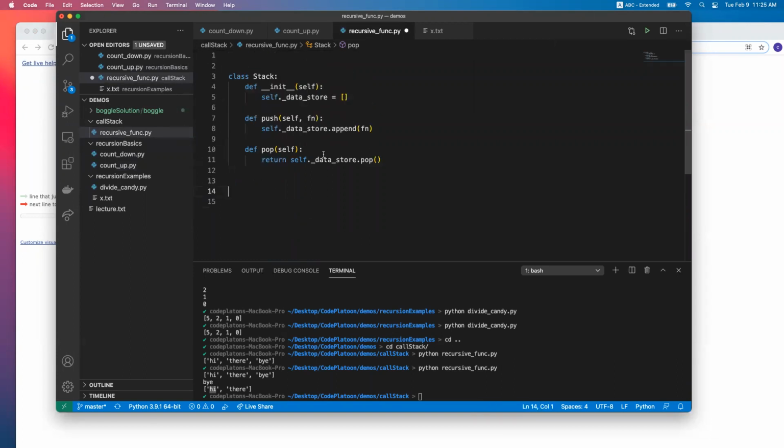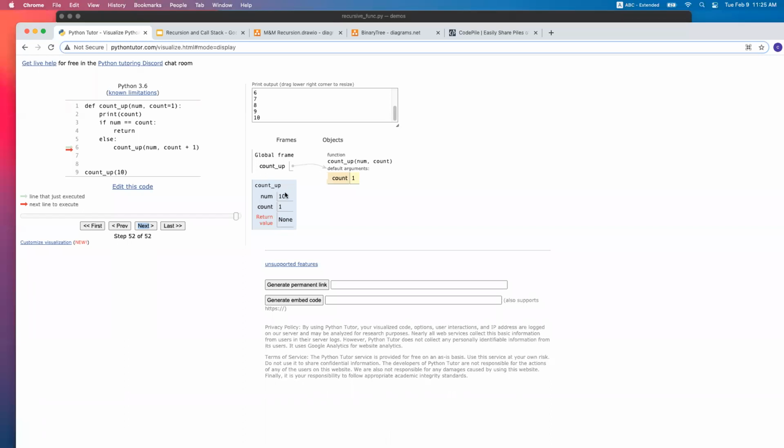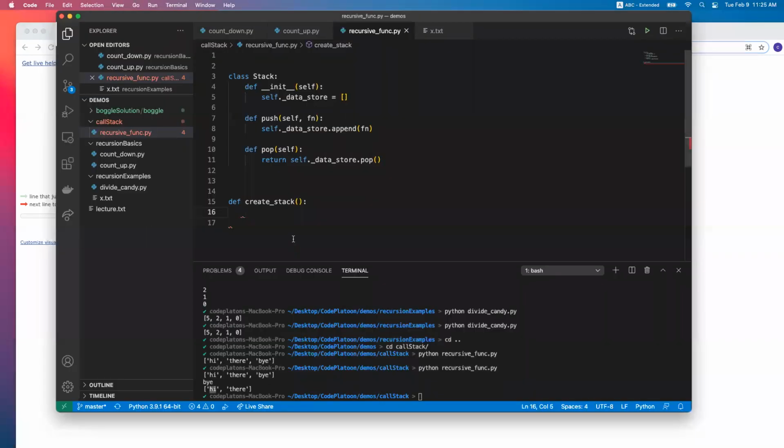So let's write a function which will create a call stack. We'll do this very simply. Create stack, something like that, and this is called frame. We'll call it a frame. We'll just make it an object.